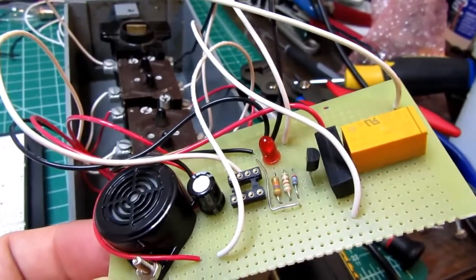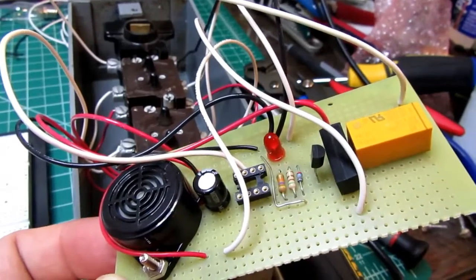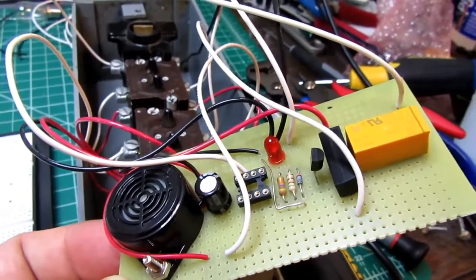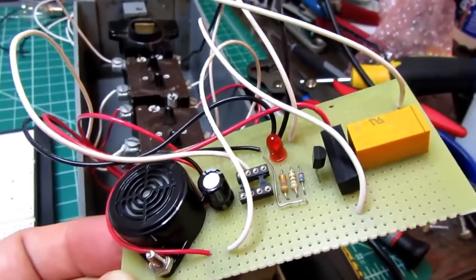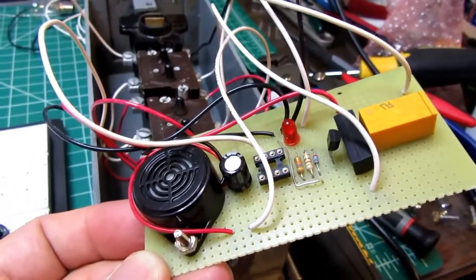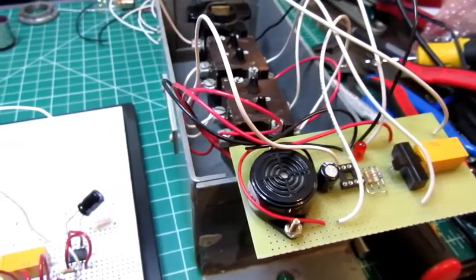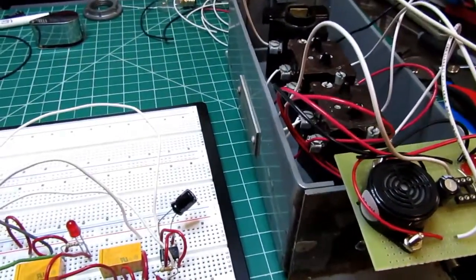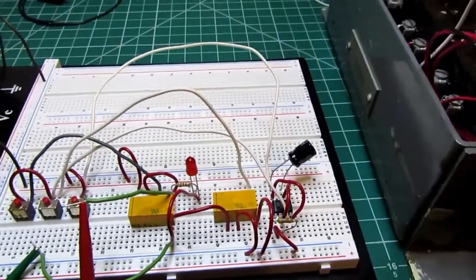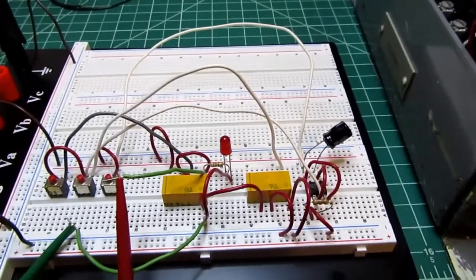Now I was able to tweak the base resistor and get it to work, but I started thinking this is kind of a crappy way of doing it really, and all I was really trying to do was save a little relay, which would have been a simpler solution. So I went back around and thought about it some more, and I said, you know, if somebody's going to build this, or in my case, if I'm going to build it as a permanent thing, I have the relays. It's not like I'm really trying to save anything here. And if somebody else was going to build it, they can buy a couple of relays. The things are like a buck a piece or something. It's not a big deal.